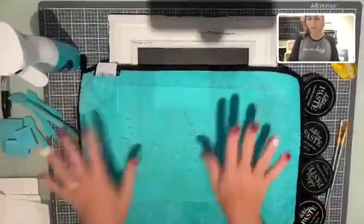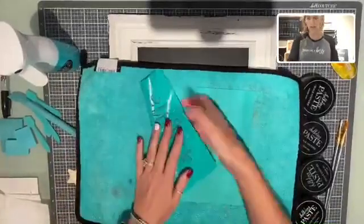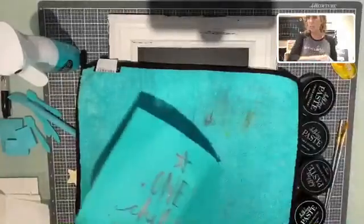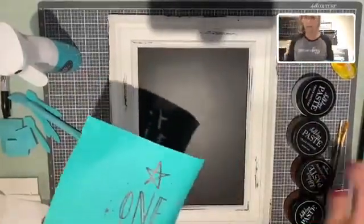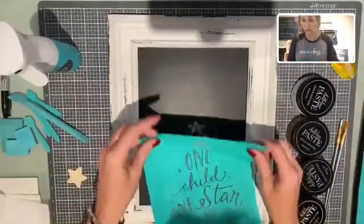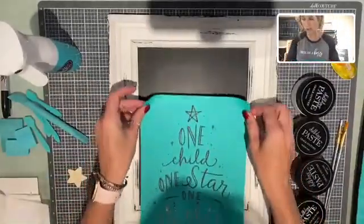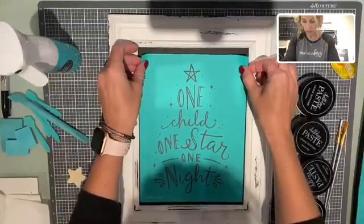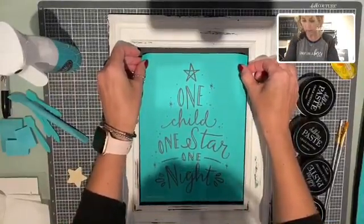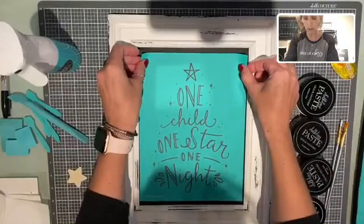So you guys, I'm just fuzzing this up on our fuzzing cloth that we have. And it just helps when it's really sticky to get a little bit on the back of there so it's easier to get off. And I just love our fuzzing cloths. They clean up nice. They're double-sided. One is a microfiber and one is the fuzzing side. So super awesome if you're looking for the additional tools that you need to create fun projects.